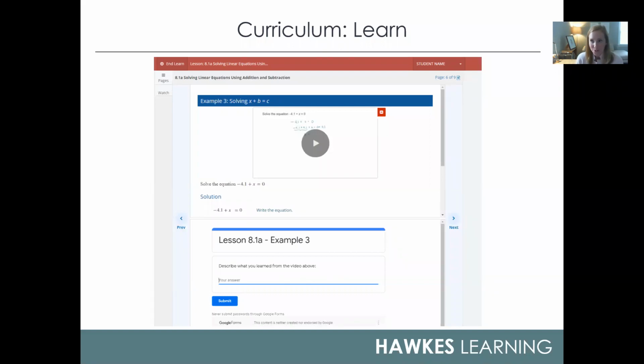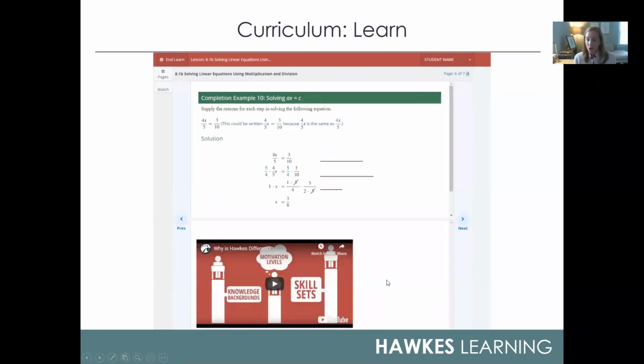Google Polls are interactive, a nice way to add a Learn screen note where students are actually typing in. I think these types of interactions, adding them in to Learn, are good, especially in the distance environment that you might find yourself in right now. Another option: I did mention you can type a note, you can embed an image, you can also either link out to a video or actually embed the video directly in here.